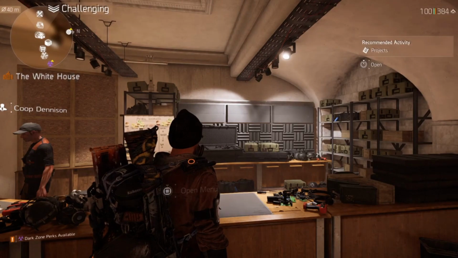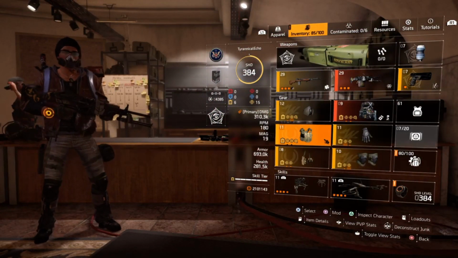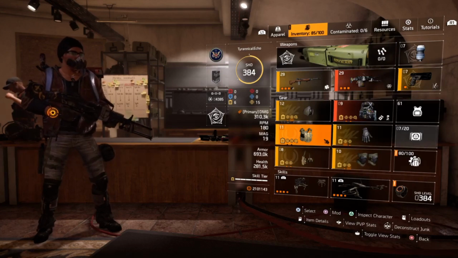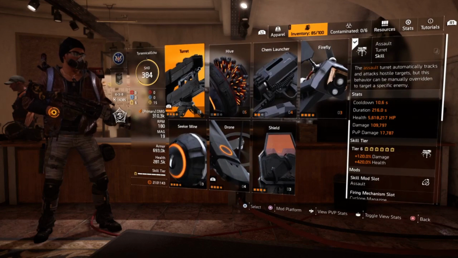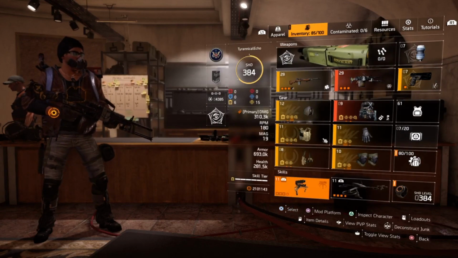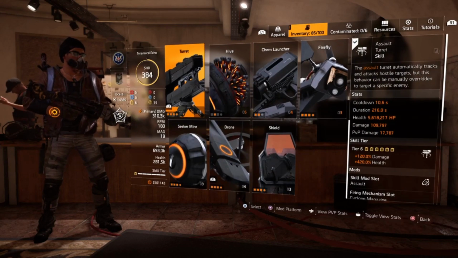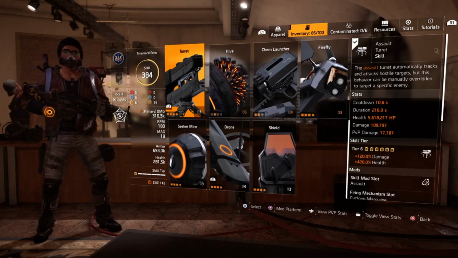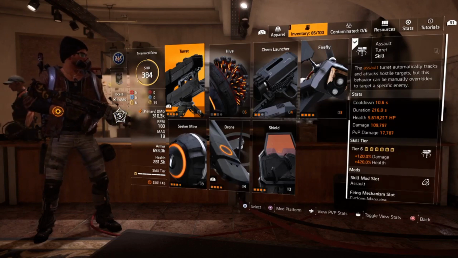Moving right along, though. The big thing you're going to want to look at is the build is actually extremely simple, very easy to use. Two skills: the assault turret and your assault drone. Basically you're just going to stack skill damage. More damage, more haste. That's all there is to it.